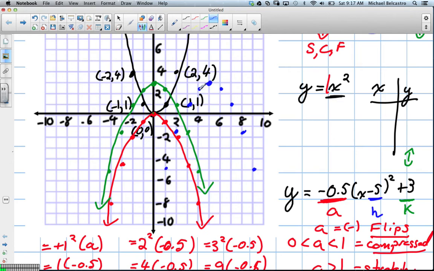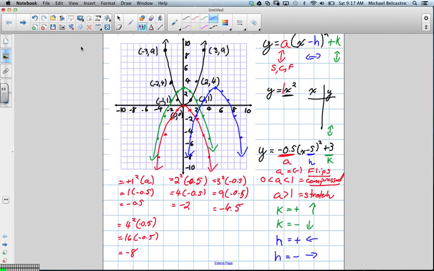So our final graph is the blue one. The blue one is what we're trying to really look at here. Let's open up this page a bit. Okay, this is this equation here. This graph from the black one has been flipped and compressed. That was what we did in red. We turned it the other way and compressed it a little. So this is that right here, yeah, because it passes the 2 right there.